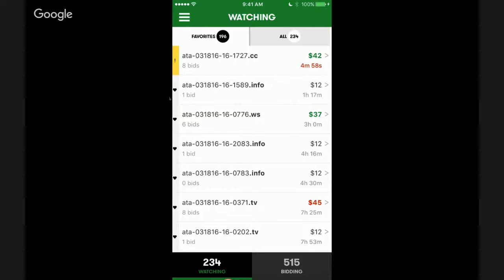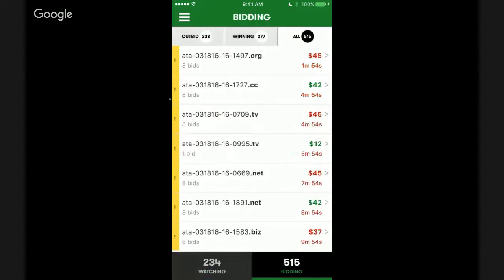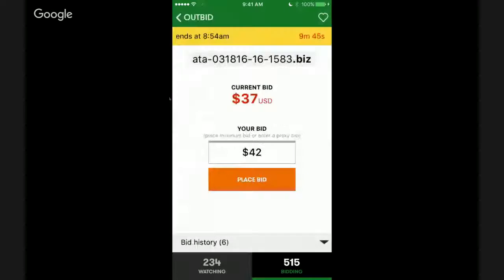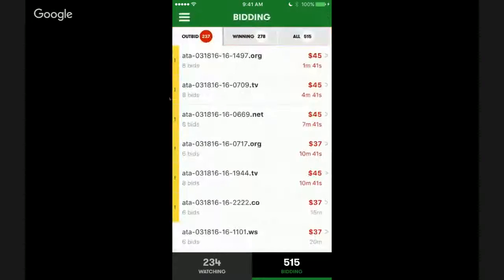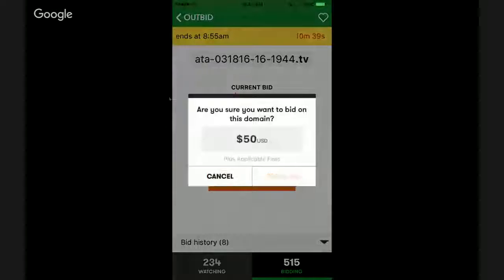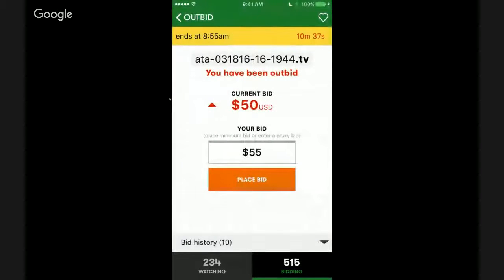The other thing that I really like is, let me go over here to the bidding and I'll show you that we could put in a proxy bid. So I'm outbid on this one, and let's see if I try and bid, if I get outbid again. Well, I'm lucky so far. It's usually not so easy. So let's try this. All right, see, I've been outbid again. So there's a proxy bid against me from somebody else. So as soon as I bid my $50, I got outbid right away by somebody else's proxy bid.